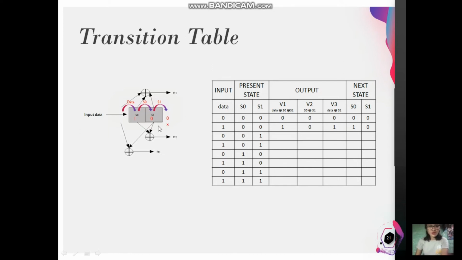The same process applies in determining the outputs and the next state. Basically, we do XOR operations in determining our output based on the input data and the present state. And in determining our next state, we do bit shifting by 1 bit, and the shifted bit is discarded. So this is what our complete table should look like. Same process applies.